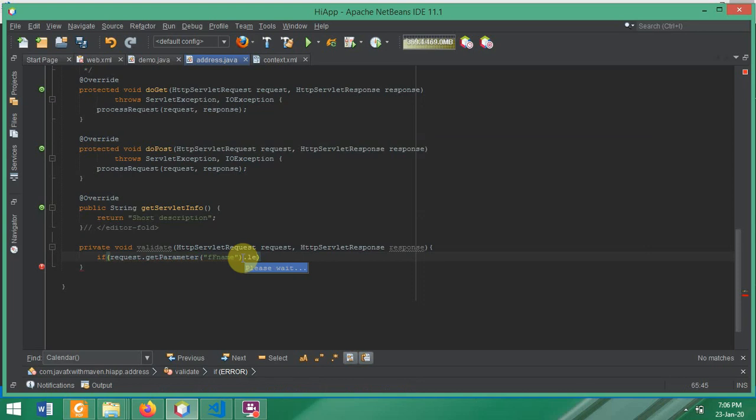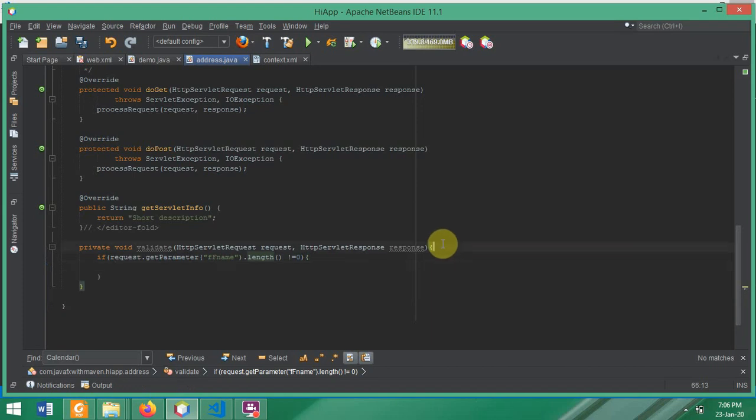Okay, dot length, now it does not equal 0.